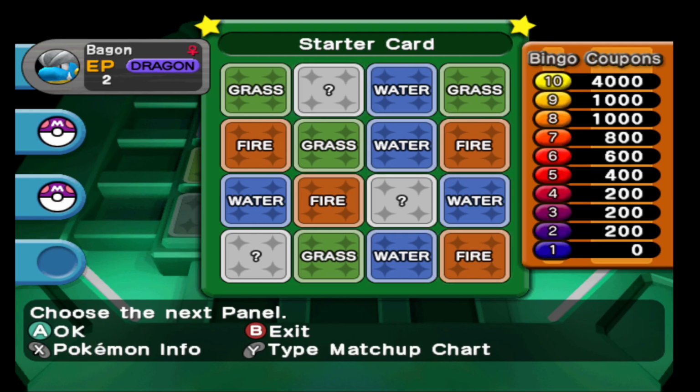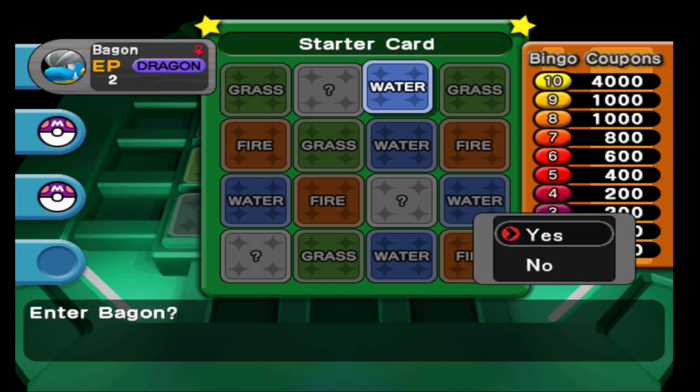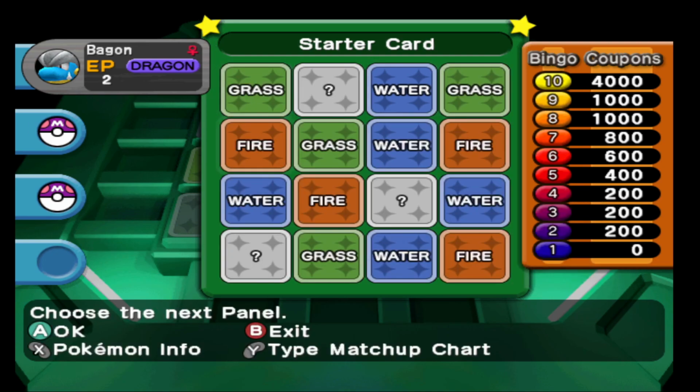So, should we go for the question marks, or should we just chance it with something? I mean, we have 2 Master Balls, so we should definitely get one of each typing, but it kind of just depends on which typing you get. Sometimes they like to throw some tricks at you, so you'll get a water type, but it doesn't have a water type move, for instance. We'll start off with this one. Well, we should do it in an order, so this seems like a good order. It's grass, fire, water.